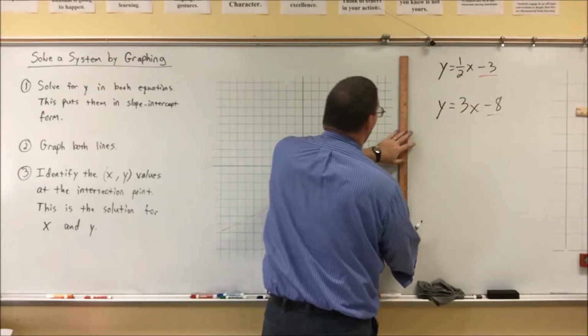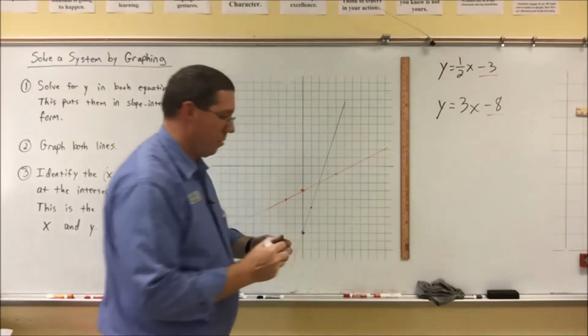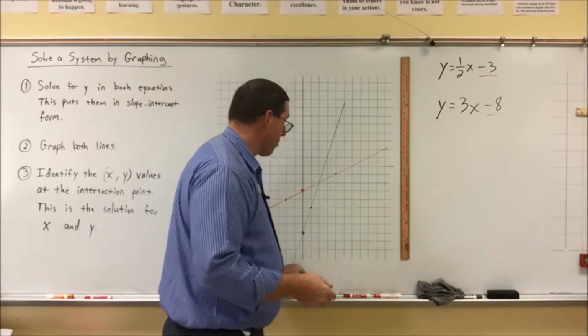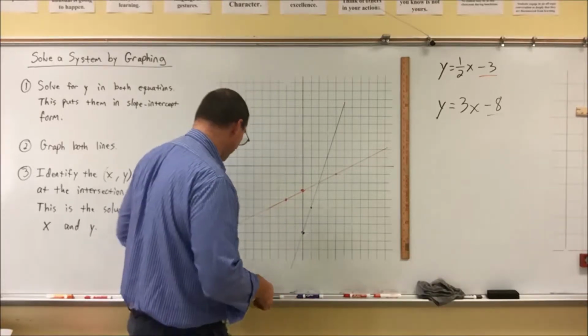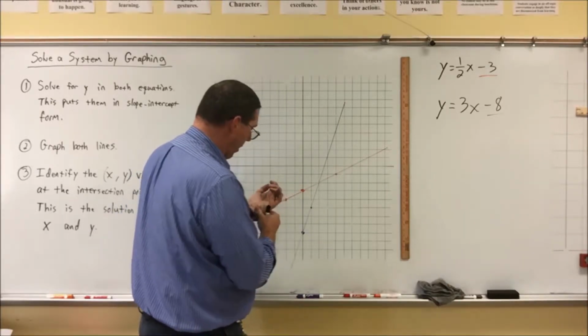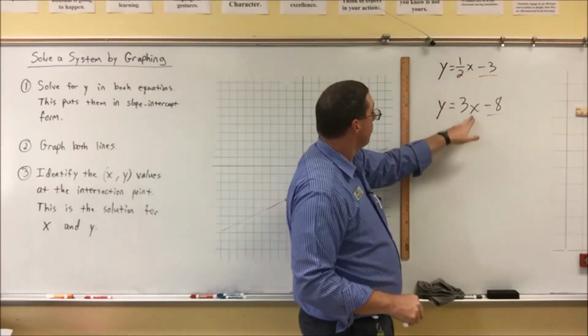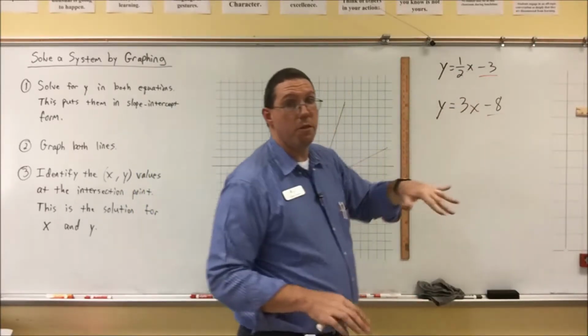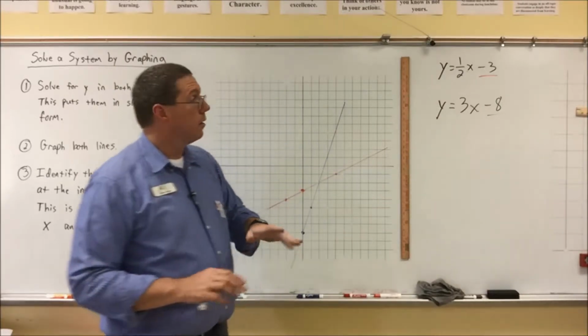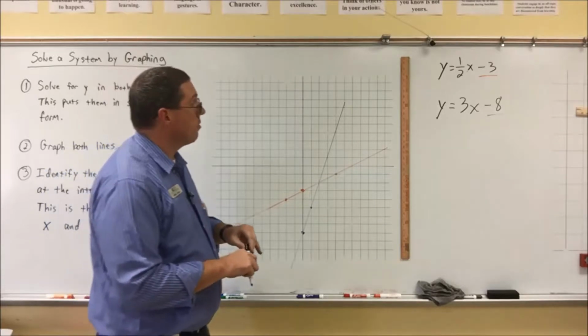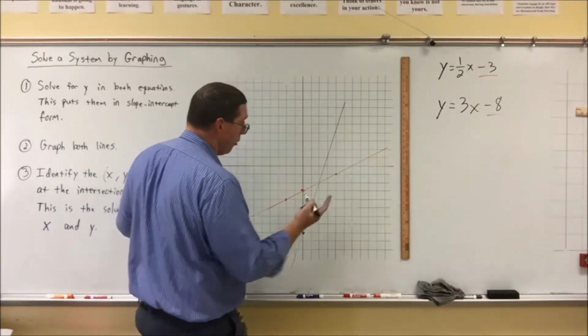By the way, any two lines are going to cross unless they're parallel or unless they're the same line, but then that's just one line. Okay? So as long as you don't have the same slope on both of these. If you have the same slope on both of these, you're going to have a problem. Cannot have the same slope on both of them, okay? Otherwise, they'll be parallel. And you already learned that.